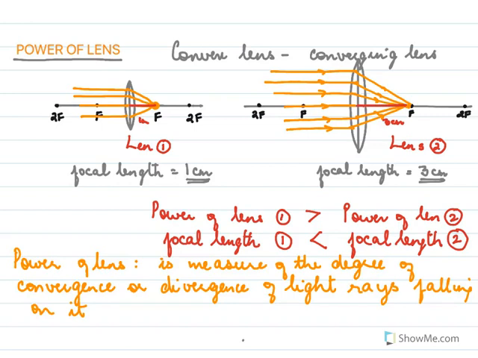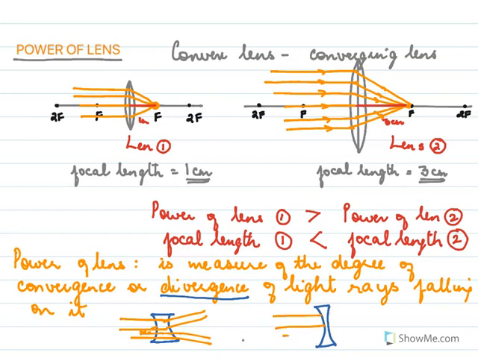When it comes to concave lenses, we will talk about divergence. If I have a concave lens, the rays that come parallel will diverge, and they will all appear to come from the focus. But if I have a thinner concave lens, the rays that come parallel, the divergence will be less, because the focal length is longer. More is the focal length, less will be the divergence.